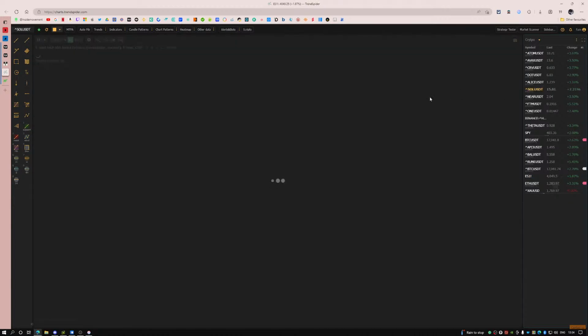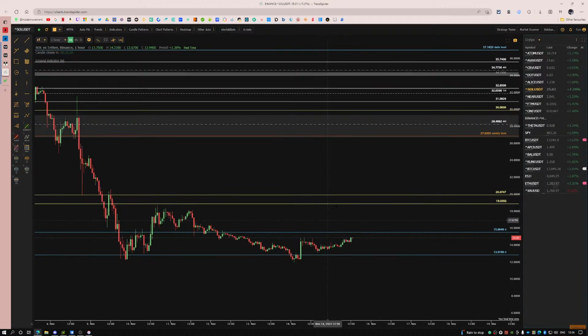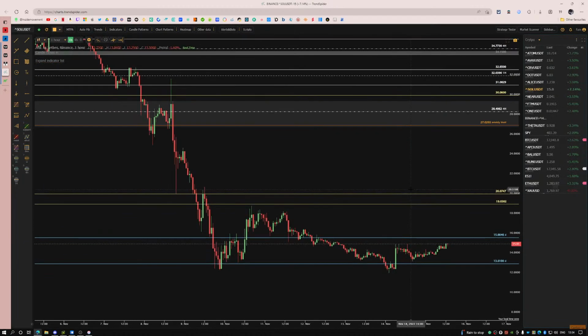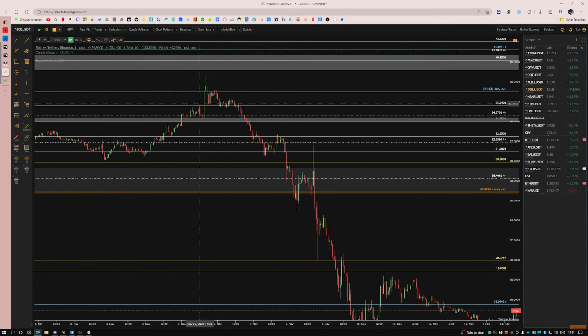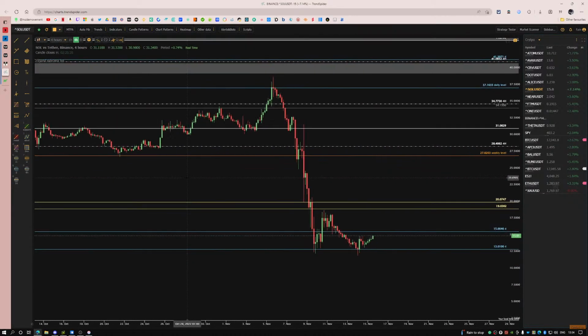So just be careful. Someone asked for Solana. Solana is still within levels in terms of how we looked at it from prior. I mean, not the greatest. I mean, it's fallen considerably. If we look at that instead of going into higher time frames, we get less of these lines.